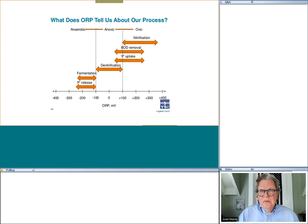Now, the downside with ORP is it's a bit wonky, and takes a while to get used to. Water chemistry matters. In fact, it measures both organic and inorganic relationships. So water chemistry matters. It's not necessarily reproducible from one facility to the next. Even some of the instruments don't always jibe as nicely as we'd like. So even though the instruments will read to the decimal points, in my head, I'm always rounding to the nearest 10 at least to get an idea of what the ORP is telling. We'll talk a little bit more about ORP as we go through.